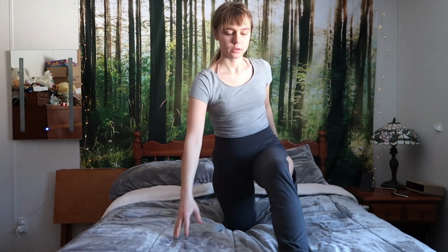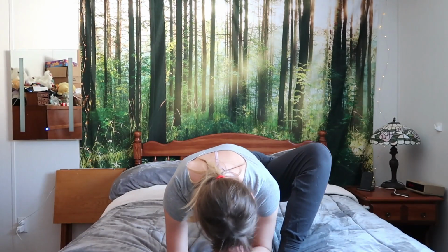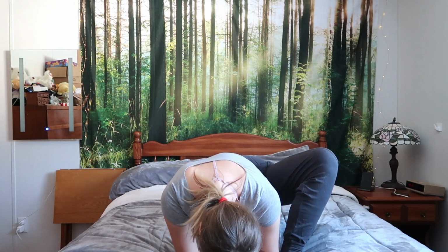We are going to do some calf and hamstring stretches as well as stretches for your hips. My hip flexors get so sore from running. So here, I believe this is the lizard stretch. And just try to really relax here. You can see I'm more up, but then bring your head down and really relax into it.